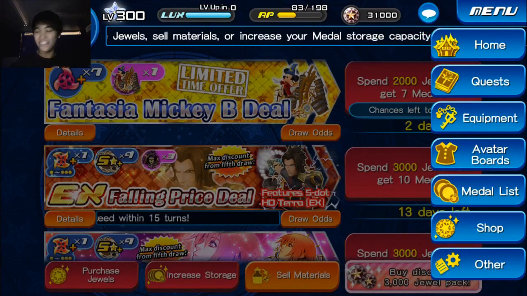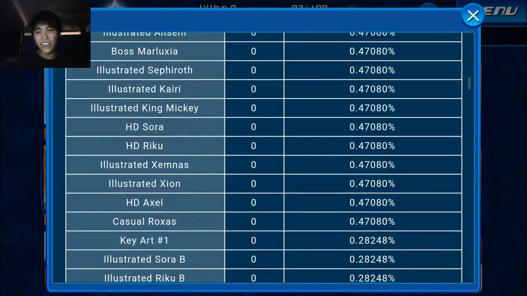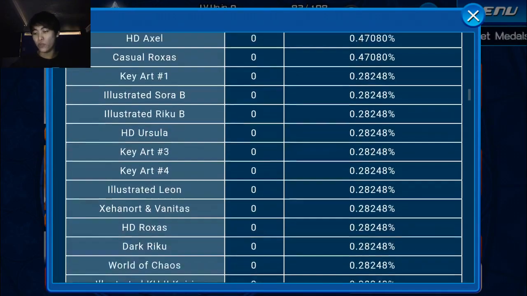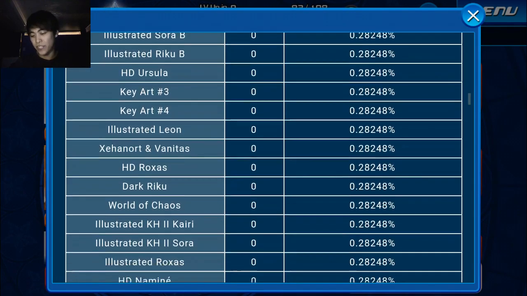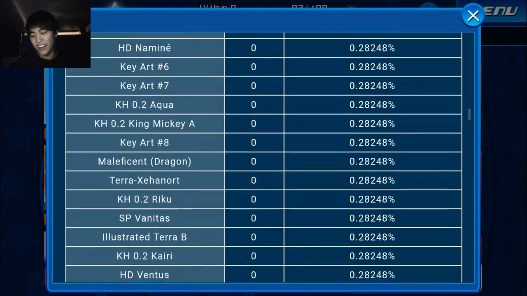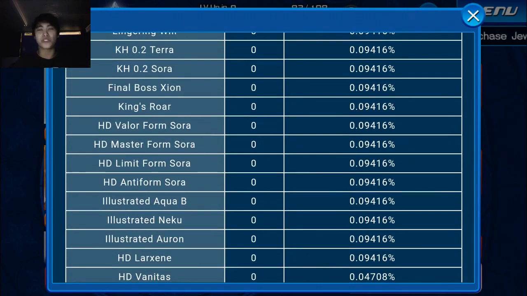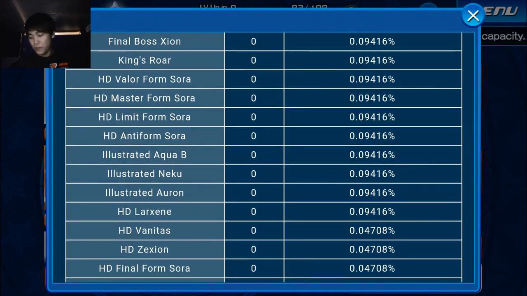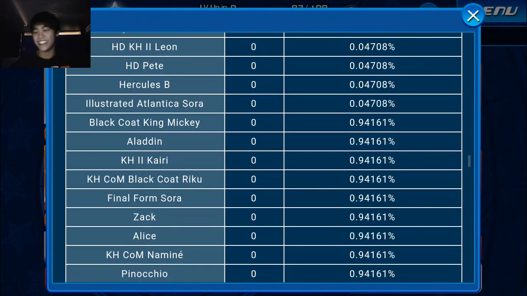And to make it even worse, if you check the draw odds, if you get tier 4s, it's like a 0.47% chance, and then tier 5s is like a 0.28% chance. It's so bad. Your draw odds are just worse. Maybe if the draw odds were better, I could recommend pulling for this, but I really can't. They're just not very good.